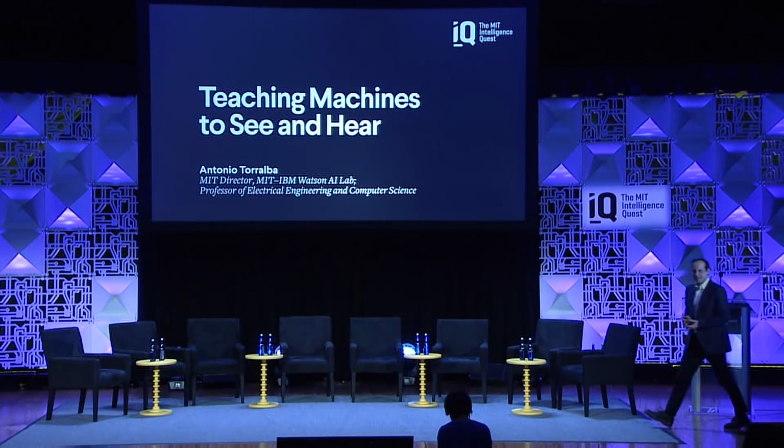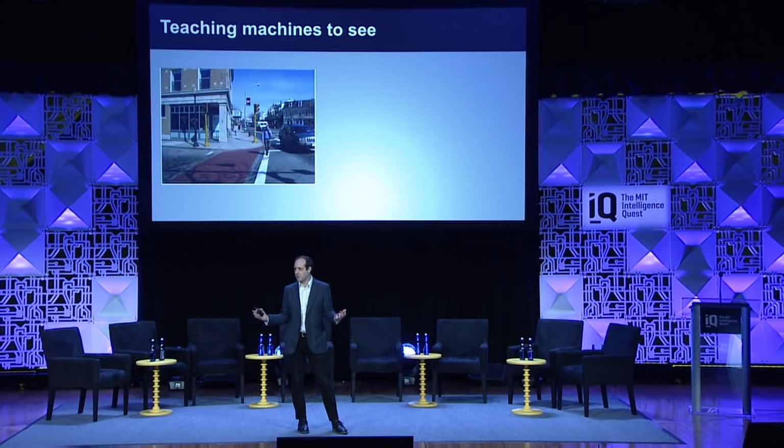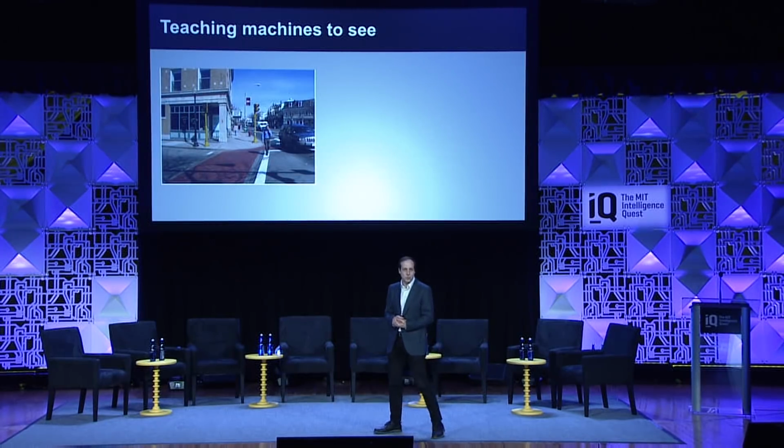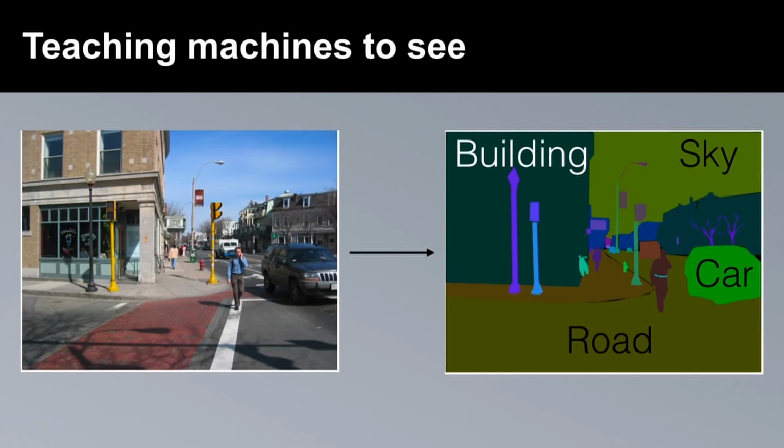Hello, I'm Antonio Torralba, and I want to talk to you about how do we teach computers to see. What we want is to build systems that are able to process the visual world just like humans do. We want systems that can understand the objects that they have in front. For instance, one example of a task that we want to solve is you have a picture like this one here, and you want the system to tell you all the different objects that compose the scene. You want to label every single pixel and tell you this is the road, this is the sky, there is a person, a car, and so on.